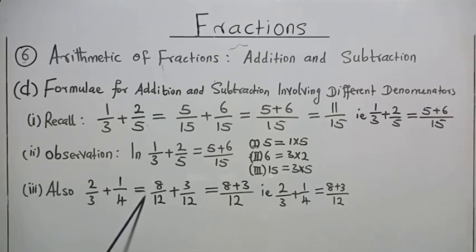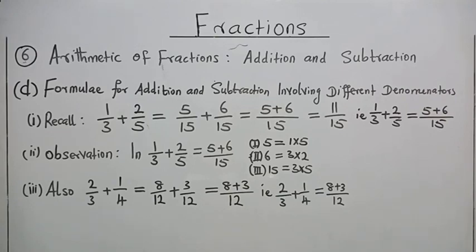How do we add this? Recalling the formula for adding or subtracting two fractions that possess the same denominator, what we do is to add this 8 to 3. If you pick 8 out of 12 and somebody picks 3 out of the same 12, it will be easy enough to add 8 to 3 to become 11. That means altogether 11 over 12 is the answer.